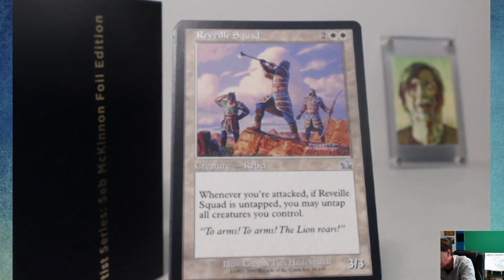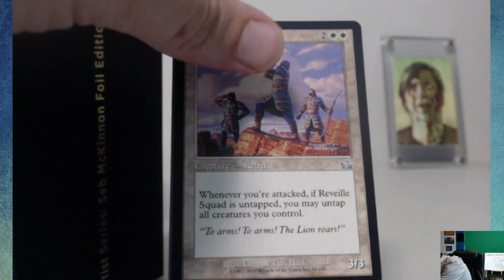We got a Reveille Squad. 2 white and 2 get you a 3/3 Rebel. Whenever you're attacked, if it's untapped, you may untap all creatures you control. I mean, wow, this is awful. This is awful. Well, just awful. Woo, look at me. He just pulls out his little trumpet. You summon him up with your magic. I suck. All right, moving on.